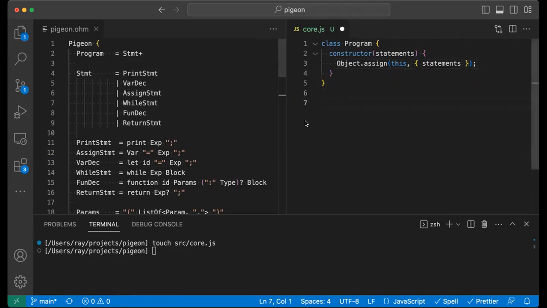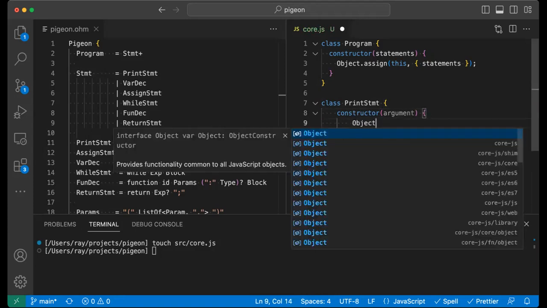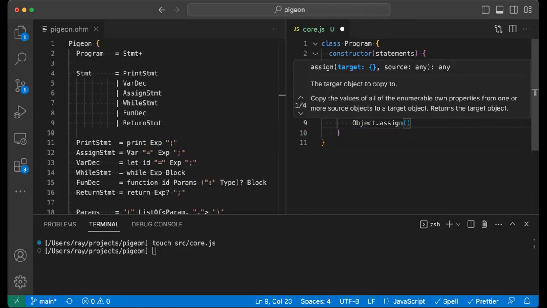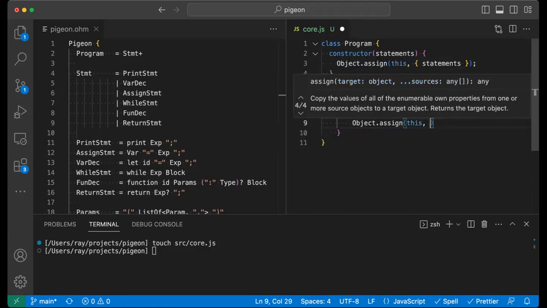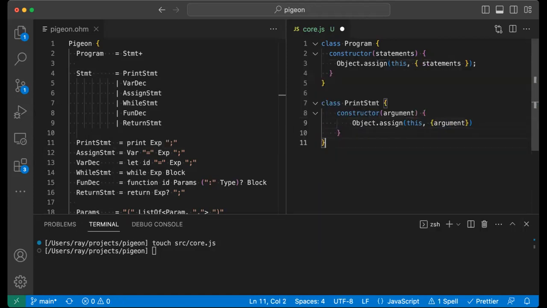Then we have very similar kind of statements. The first one, I see a print statement, constructor. What do we have? It's just the argument that's being printed. So argument, we should probably spell it out. Argument and Object.assign. I really should have Copilot here. Copilot would help me build all these things just fine. Argument. Class AssignmentStatement is next.